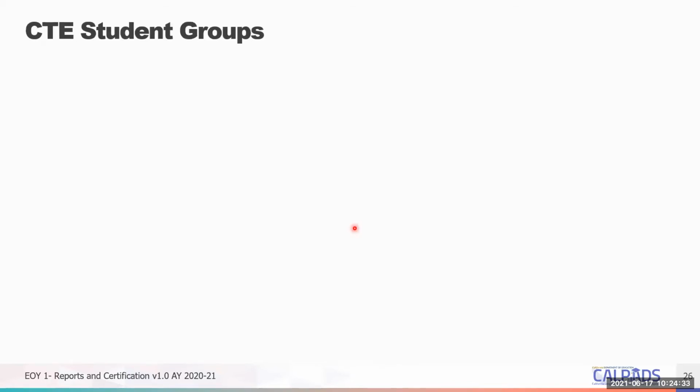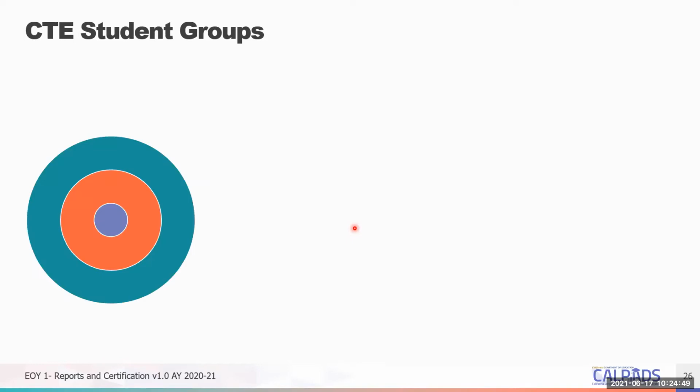Here are the student groups that CALPADS will be determining: a participant, a pathway completer, and a student who didn't complete the pathway but is essentially a participant. This is your big circle here.